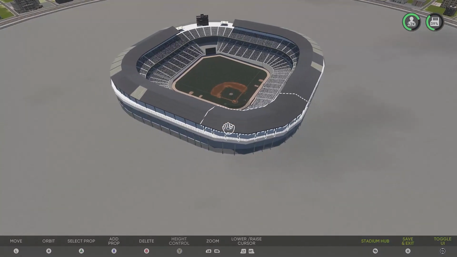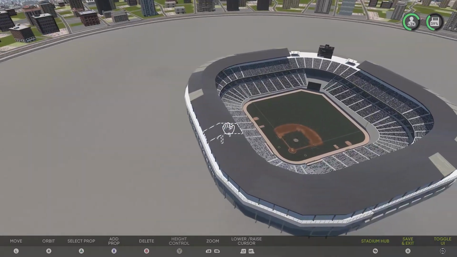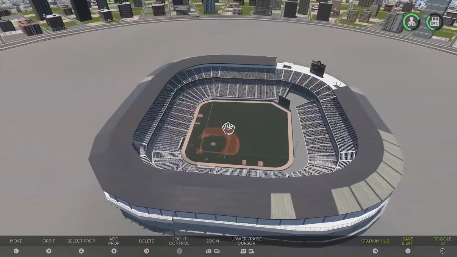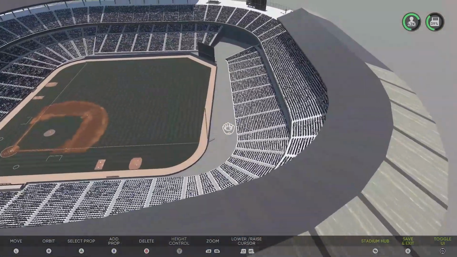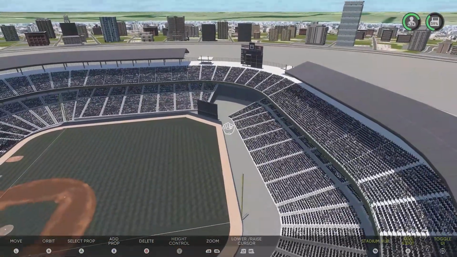So here's my latest stadium I'm going to be working on. It's already pre-made in the game called Double Decker. It's based on Tiger Stadium. It has the exact dimensions, even though they kind of get messed up later on.